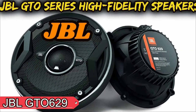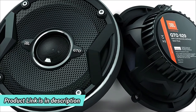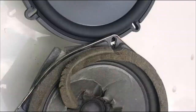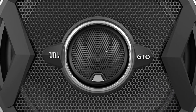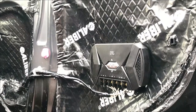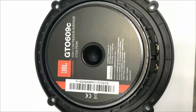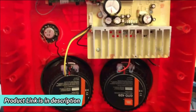At number 4, JBL GTO629 Premium. Introducing 6.5 powered speakers for JBL lovers. Like other successful lines, JBL's GTO series is one of the most loved product lines by car owners. JBL uses patented Uni-pivot tweeters here, with which you can easily direct the sound to the desired locations. In addition, the two-level volume adjustment will help you adjust the high-fidelity sound more precisely. JBL uses only premium materials to manufacture its products. Its carbon-injected cones offer more surface area than the rest of the competition, so you feel more bass in the music. The installation process is extremely simple and does not require much complexity. You'll get a 2-inch mounting depth and a 5-inch cutting diameter for maximum stability, even on off-road rides. Its 3-ohm impedance would be the perfect spot among 6.5 speakers. High-end crossovers also provide highs and lows based on the speaker's capabilities.